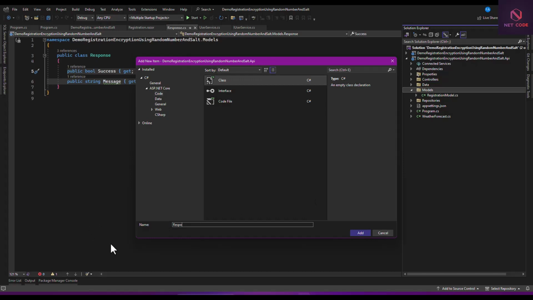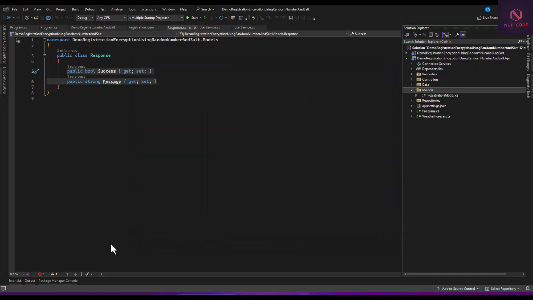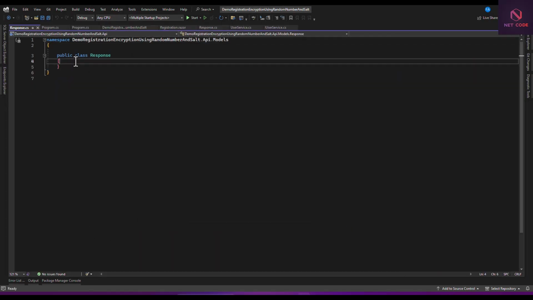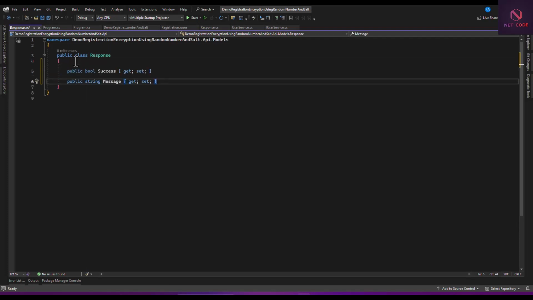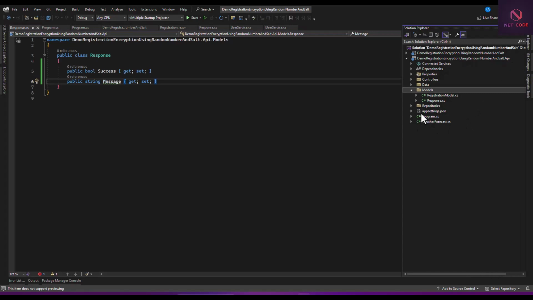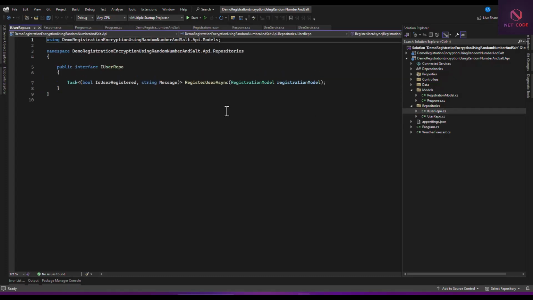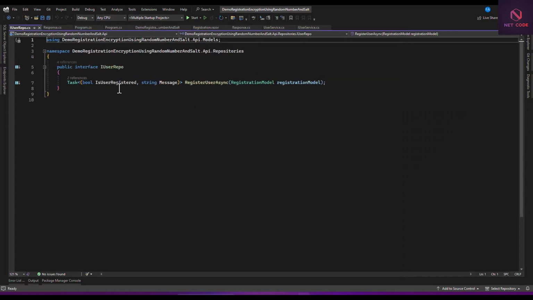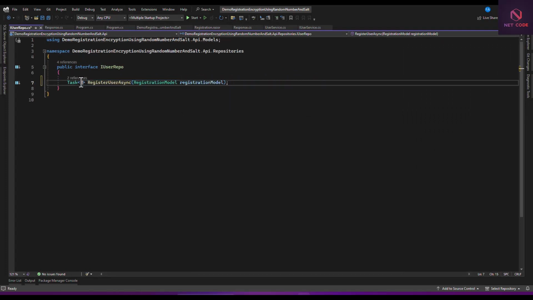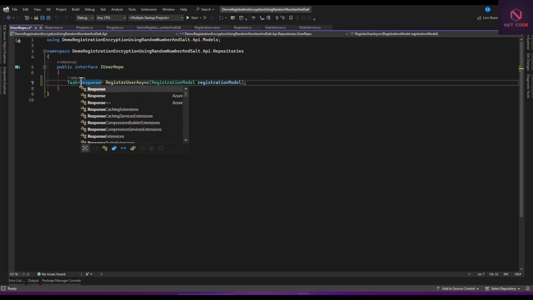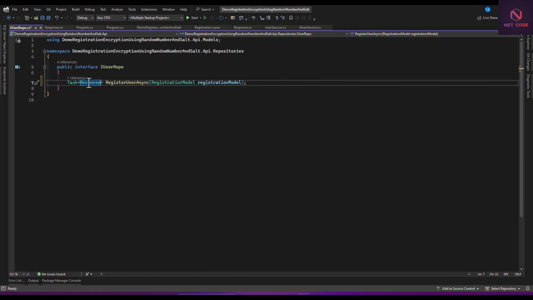So this response model, and now we paste the same thing that we have. We paste it over here too, so that we can return it over there. Now in here, let's go back to our user service, and now here in the repository, you can see you have this user repository. So instead of using this bool and other stuff, let's just remove this and now just pass in the response. Very simple. And now let's copy this also.